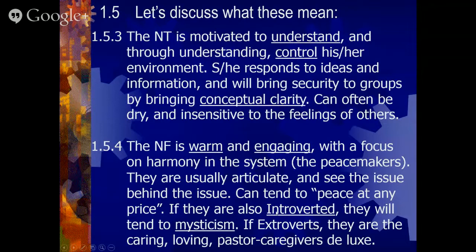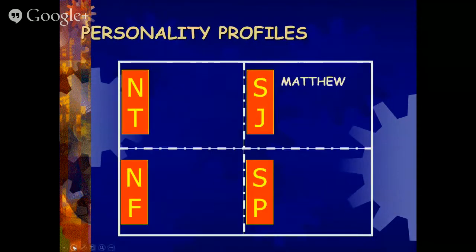If they're introverted, they will tend to be mystical. And if they're extroverts, they will tend to be caring, loving, pastor, caregiver, counselor kind of people. So I want to present those 4 now as we draw this part to a close, and think about them also from the point of view of the 4 gospel writers, just by way of a little bit of fun.